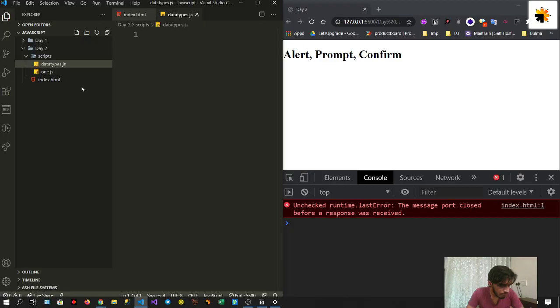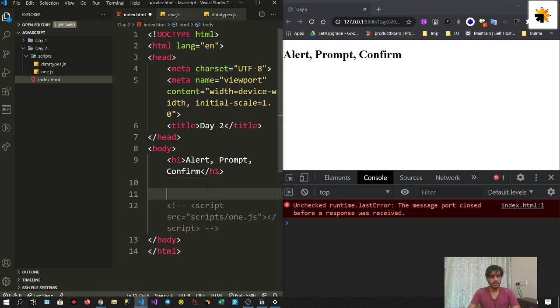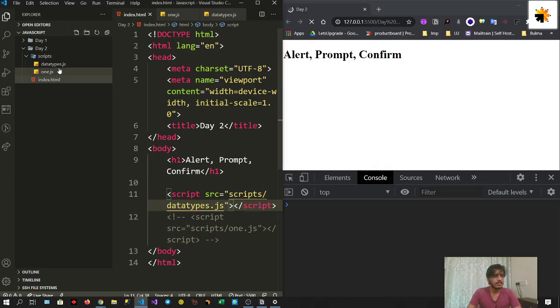Okay, so again we'll do the same thing. I'll just go and copy paste this script tag here, and I name it datatypes.js.